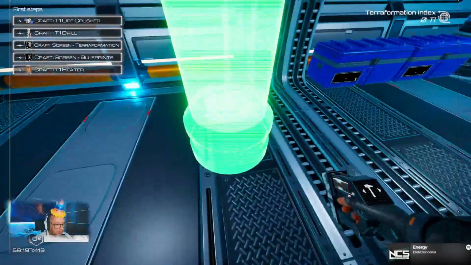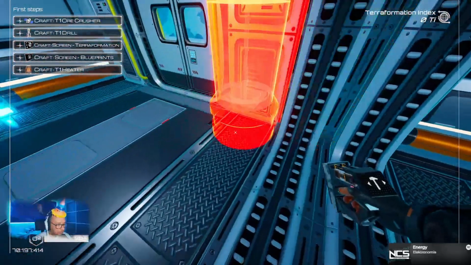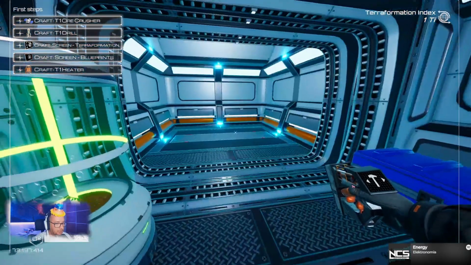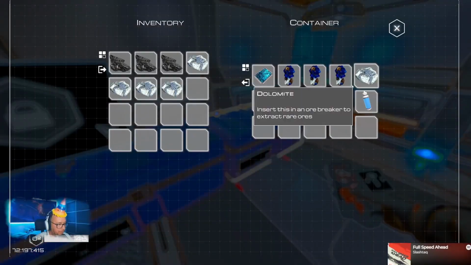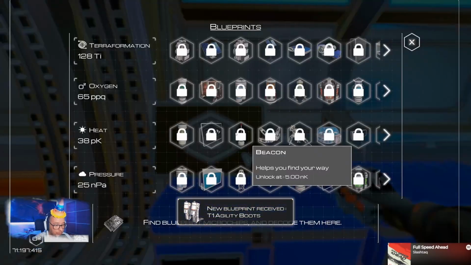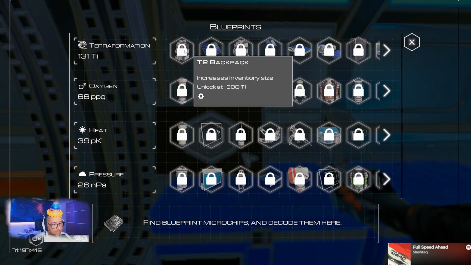Okay, hey, veggie tube. Hello? Okay, whatever. There you go. Creating oxygen. So I have this chip. I'm going to put it in here, decode. And I unlocked the agility boots. Ooh, nice. So, tier 2 backpack, unlocks inventory, and look at 300 TI.